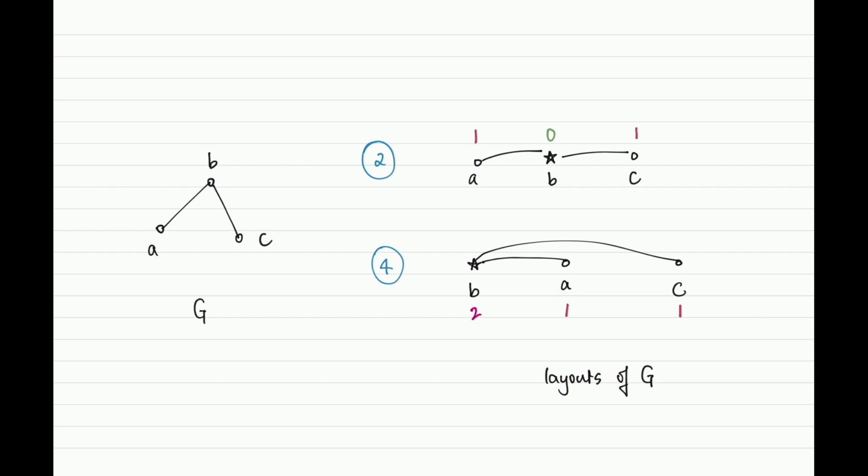You can play around with some small examples just to get some intuition for the notion of imbalance. What's the imbalance of a path? What's the imbalance of a cycle? Some favorite trees that you might have as examples, or the complete graph, and so on and so forth, just to get a feel for what the definition is doing. I think that's a useful exercise to do, and you should feel free to pause here and just get used to this notion, especially if you're seeing it for the first time.